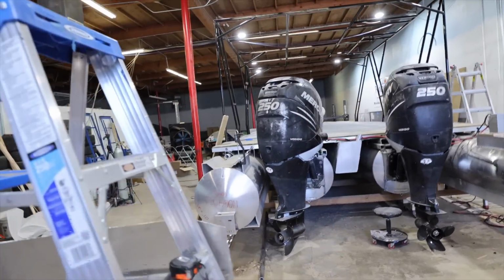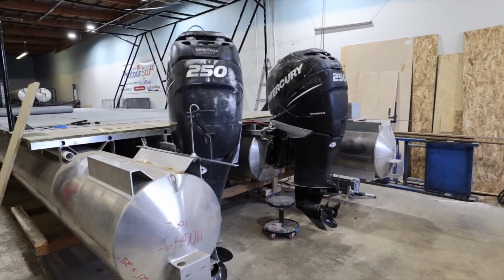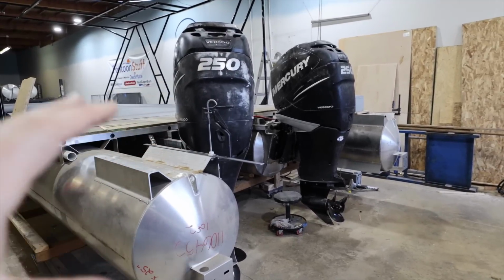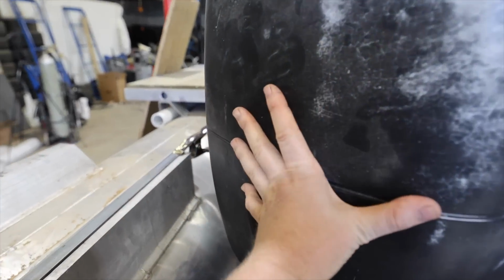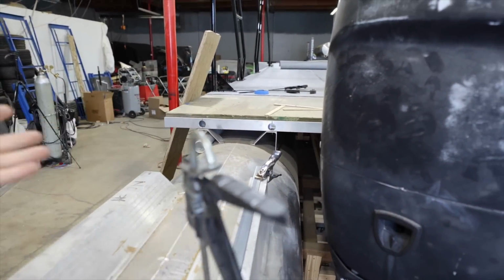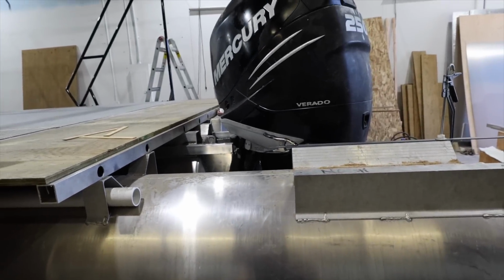It looks like with the new smaller engine box design idea, there's a bunch of benefits to it. Obviously it's going to be easier to maneuver as far as lifting the box itself. But then storing everything inside it is going to be tricky, but it looks like it's going to be doable. It just looks like our tolerance between the engine at full tilt and our fuel cell could be very close. But I don't see a reason why that would be dangerous at all, so I think that's totally fine.